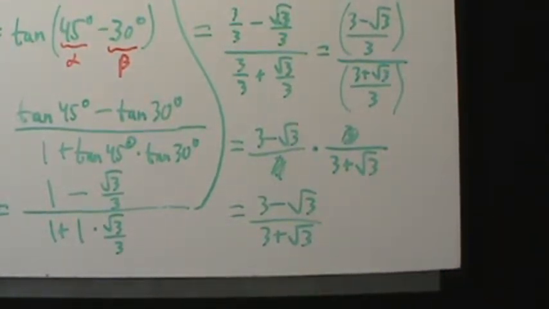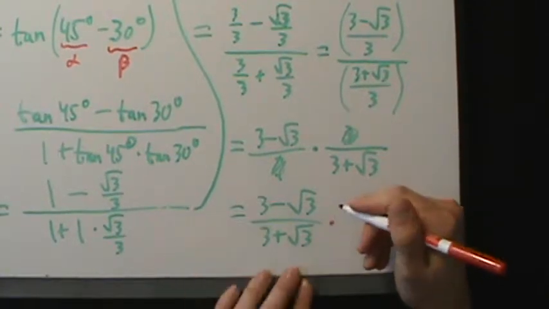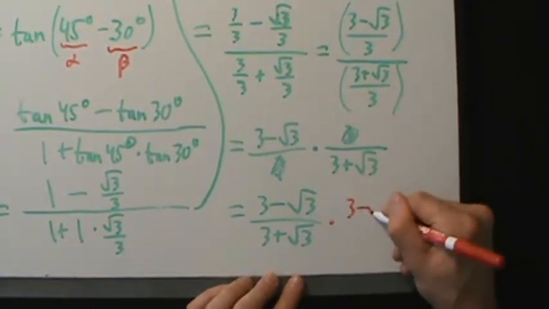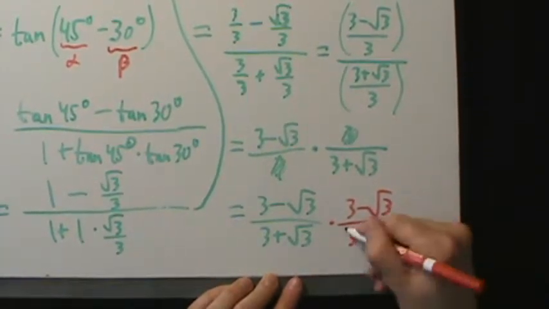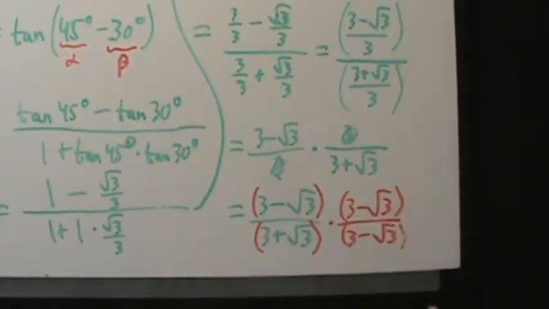Okay. So if we rationalize the denominator, what's nice is that in this case it's probably going to give us something quite a bit more simplified than what this is. So rationalize the denominator: multiply the top and the bottom by 3 minus root 3. Okay, and we're pretty much actually out of room over here.